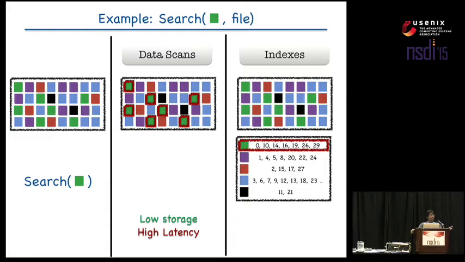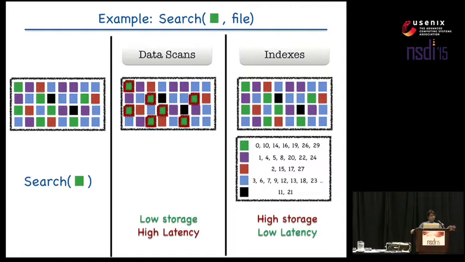So what's the nice thing? The nice thing is that these indexes are extremely fast, extremely good. The bad thing is that you have to store the indexes on top of your data, because you also want to store your data to get random access. You have to store these indexes in addition to your data, and sometimes these indexes can be much, much larger than your input data size, depending on the queries you want to execute. So I'm going to say that they have high storage overhead, but very low latency.